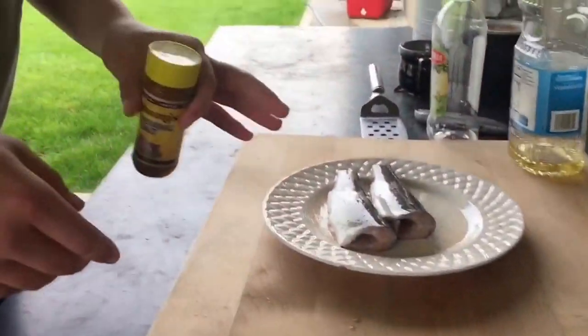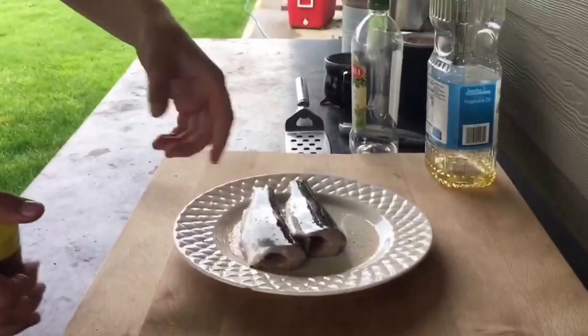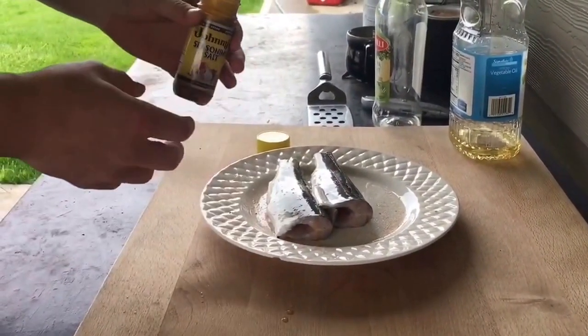All right, so as you guys can see right here, I cut them all nice, gutted them. We're gonna do it this way. I have the side burner on, so I'm gonna get these ready, season them, and then cook them up.